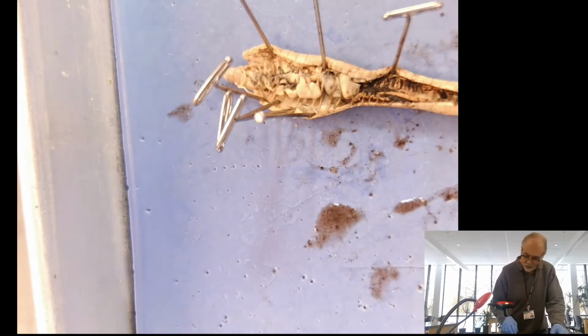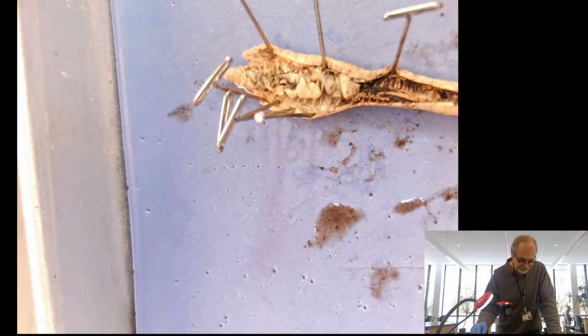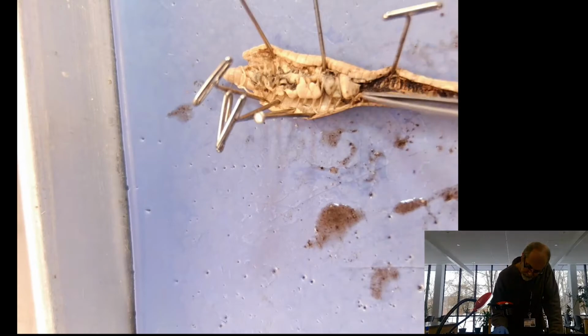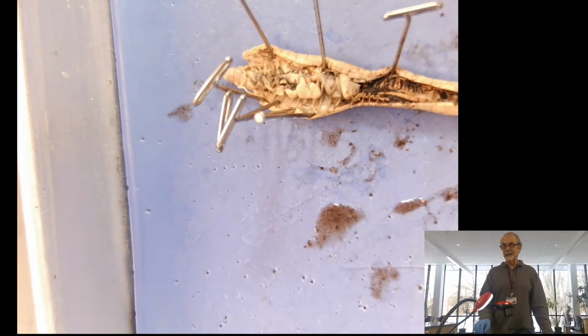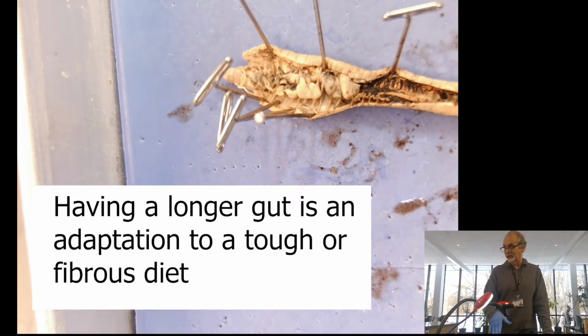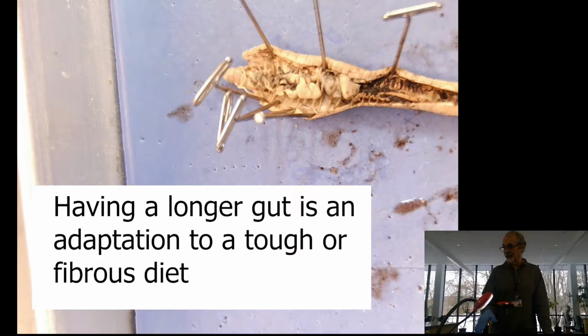Now, if I point to some things here, obviously from here on down is all intestine. And they really do need that much intestine because the type of organic matter they're trying to break down and digest is very resistant to digestion. Right. A lot of it's cellulose, right, which is difficult to digest. And so having this long of an intestine gives them the ability to slowly but surely break that down and be able to fully digest it.